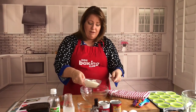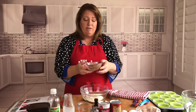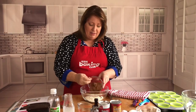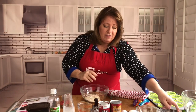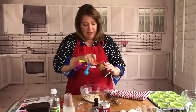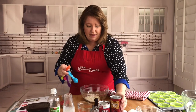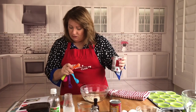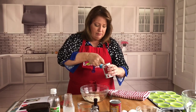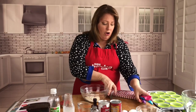So the first thing is our flour, and we're doing 3/4 cup of flour. Then we're going to add 1/2 cup of unsweetened cocoa powder. We're going to add that in there, and that's pure cocoa powder. Then we're going to add our baking soda and our baking powder. It calls for 3/4 teaspoon of baking soda, and then baking powder is 1/2 teaspoon. All right, now I want to mix this all together.